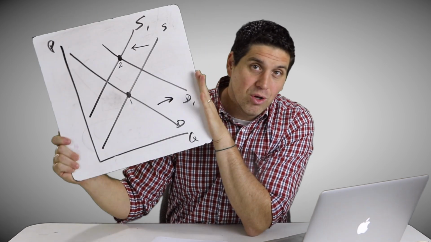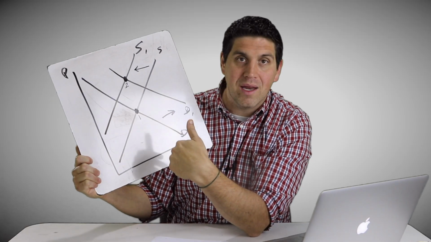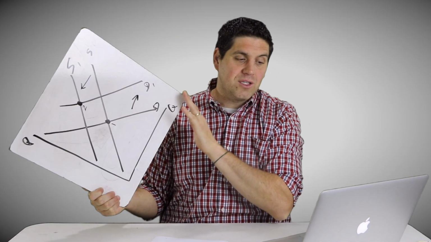Again, that's called the double shift rule. When two curves shift at the same time, either price or quantity is going to be indeterminate. You knew the answer was B just because you saw the word indeterminate. Like, well, that must be it automatically. Okay, question 13 is a good question.